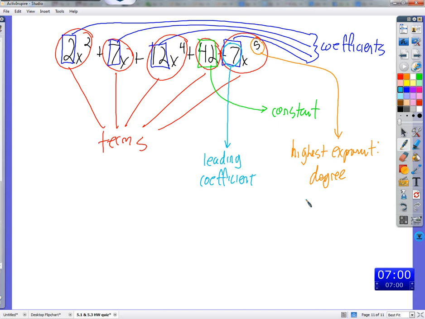Okay. So let's just say that's a polynomial. Everything that we're going to be given is going to be a polynomial, so we'll stick with that and not worry about what's not a polynomial. But really quickly, if you have negative exponents, that's not a polynomial. We can only multiply x's, or whatever variable we choose to call it, by positive exponents. And then there are other things like trigonometric functions, all that stuff. Those aren't polynomials. These are polynomials.